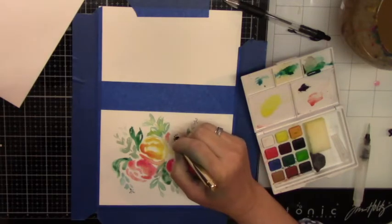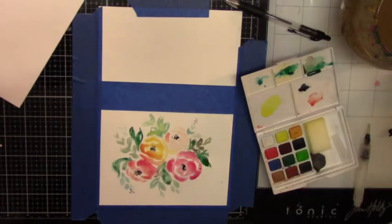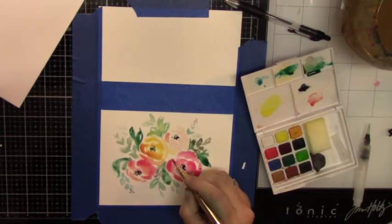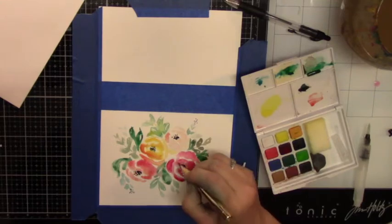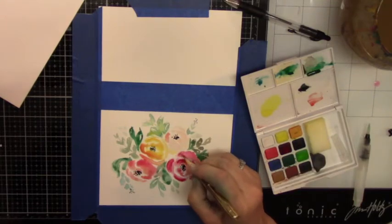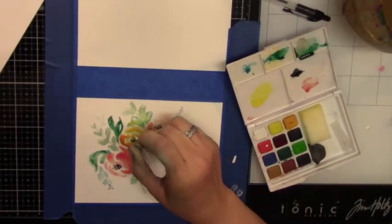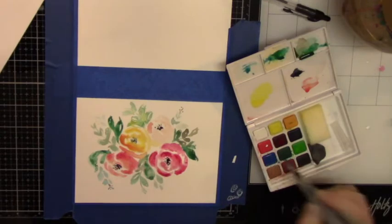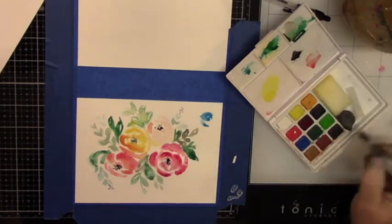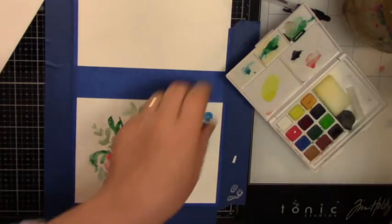For my center I basically just took a little bit of black, a little bit of green, made a very dark green, and just placed those little dots in the center using my Jane Davenport watercolor brush. I'm adding a little more color to the edges of this flower because that's going to be my focal flower. One thing I'm not very skillful at is preserving the white, so I just took some white watercolor paint and added a little bit of highlights in some areas. Then I'm creating a butterfly — I thought it needed something — so this is my little butterfly at an angle.